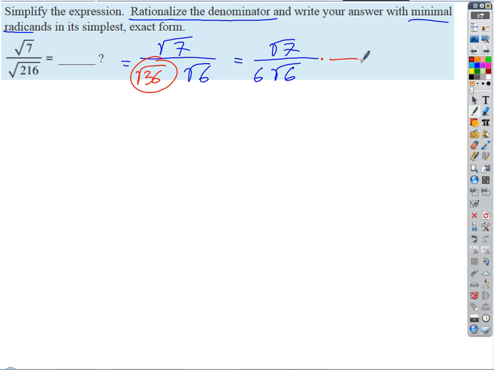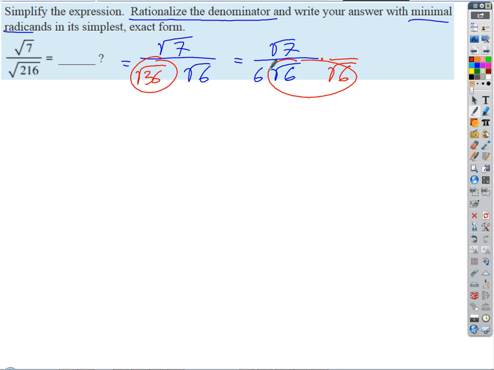Now, what do I need to multiply by on the bottom to get rid of the radical? Because I'll just multiply the same thing on the top then. The square root of 6 is the answer, because it cancels. Here's why. My 6 is already taken care of, but what is the square root of 6 times the square root of 6? It's the square root of 36, which is 6, exactly. In fact, that's always true, remember. It's been a while since we did this, but anytime you multiply a square root by itself, it cancels the square root. Because isn't that really just squaring it? And squaring cancels the square root, right?